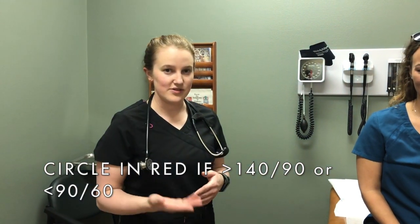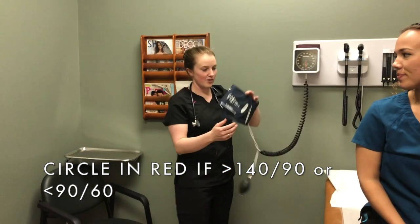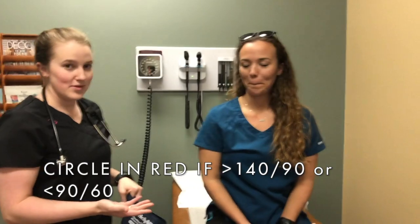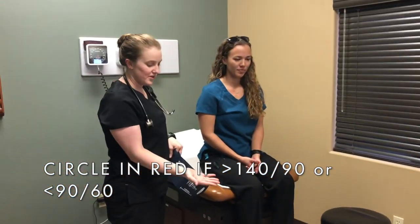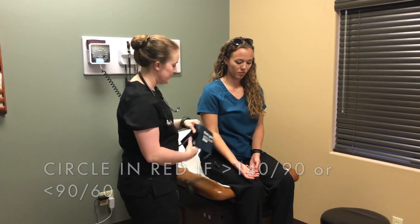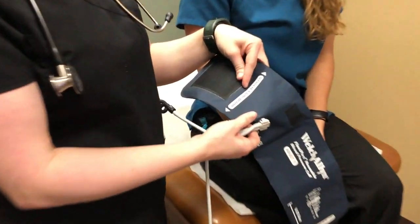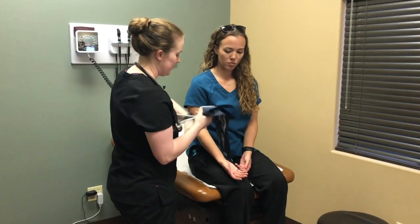This is how you're going to take a manual blood pressure if you should need to, if the automatic blood pressure is unavailable. So you're going to grab the blood pressure cuff on the wall. The patient should be seated on the table. Feet should be flat, not legs crossed, and then the arm is going to be palm up on her leg. So you're going to find the artery marking on the blood pressure cuff, and you're going to put that at the patient's brachial artery.